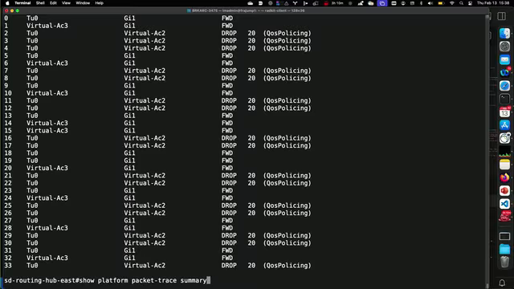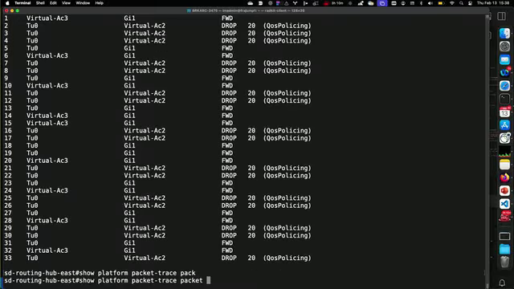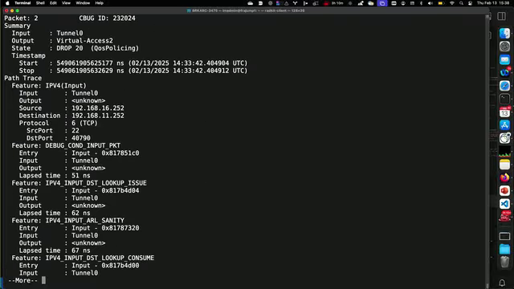So I will say I would like to see packet 2. Hit enter. So what can we see from here? And this is really the power of the packet tracer. We see that the packet was seen for the first time on tunnel 0. So it came in on a physical interface, but the condition didn't match the overlay addresses because the packet that entered had transport addresses. So after tunnel decapsulation, the router said, oh, I can see now your overlay addresses, the one you were looking for.